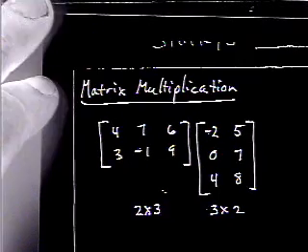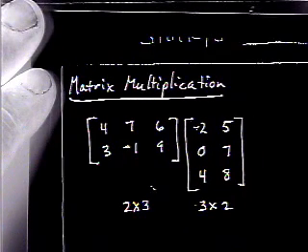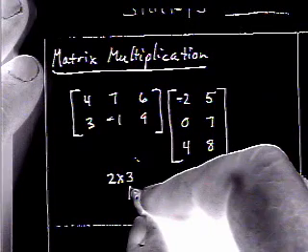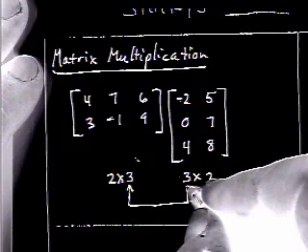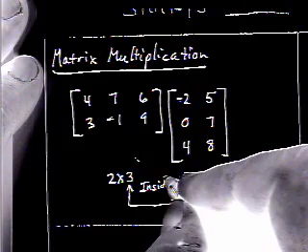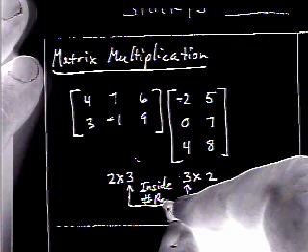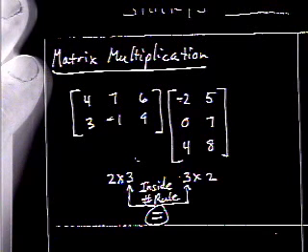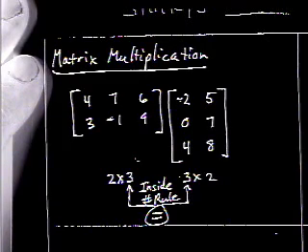Let me review with you matrix multiplication just a little bit. We'll have to practice some of these in class, I know. First of all, we have the rules for matrix multiplication. You're not going to find this in a textbook, but I call this the inside number rule, which says that these dimensions must be equal. Otherwise, it's not possible. And if it's not possible, then on the quizzes or tests, you're going to write impossible, no solution, not possible, something like that. That tells me that you understand the inside number rule has been violated and we can't do the multiplication.